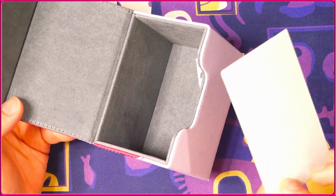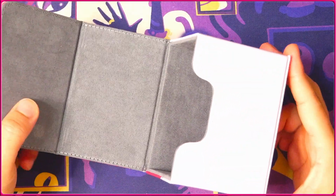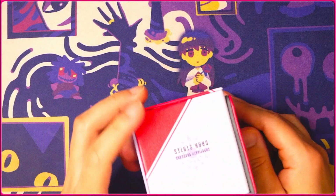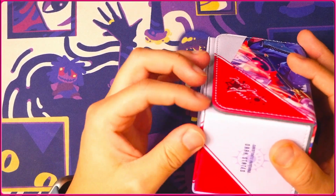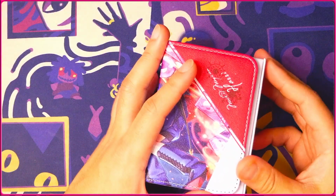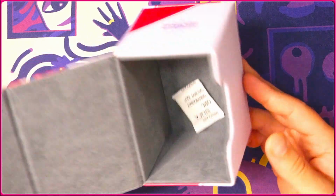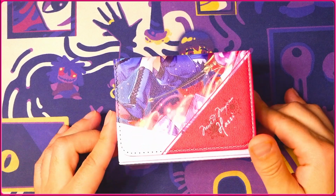I guess the only real difference is that this is here. This used to just be like a loose tissue paper, but it's slightly different this time around. But it has these magnets here that clamp it shut. The bottom here, for mine at least, juts out more than I would like it to. But that just might be a manufacturing defect or just how they are, or maybe I'm just being picky. But yeah, I don't know. It just seems pointier than it should be. But that's fine. So this is the Harri deck box, so pretty cool.